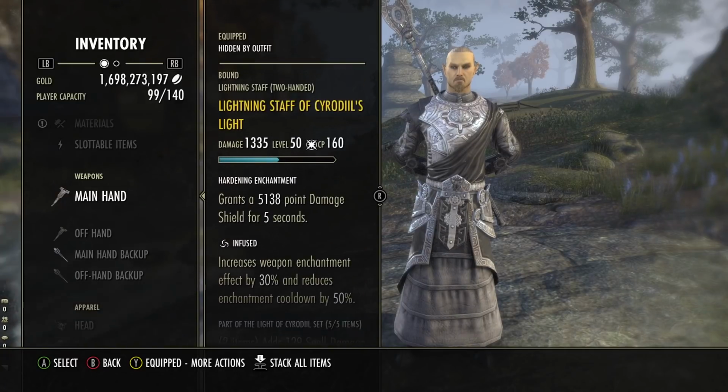Now, this is a PvP set. You can get it from the Cyrodiil merchants, or you can just find it pretty cheap on Guild Traders. That's what I would recommend you check out. I mentioned the Lightning Staff.